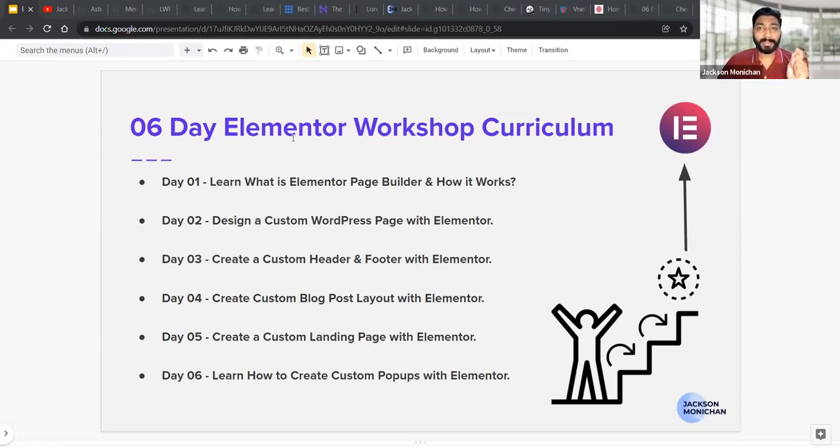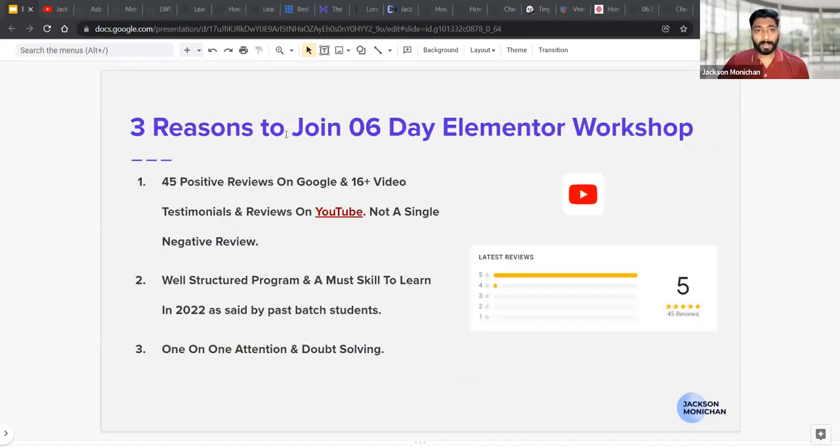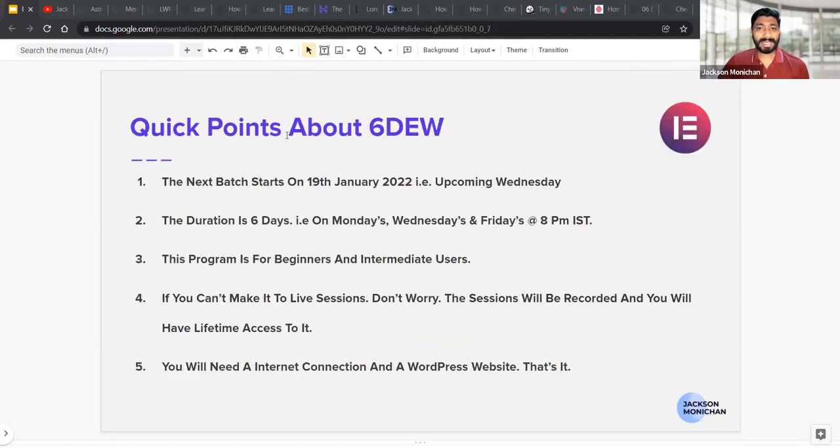Rather than creating one by one for each article, I'll show you how you can create a template and set it for all your articles, for all your existing articles, differently for all your categories and whatnot. Okay, and day 5 is where we learn how you can go ahead and create a custom landing page with Elementor. So you can try to create a landing page for your product or for your service, whatever that you want. Day 6 is where we learn the marketing technique, right? The pop-up technique, how you can create custom pop-ups with Elementor with all those forms, all your subscription to newsletters and everything.